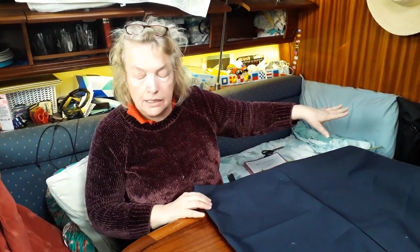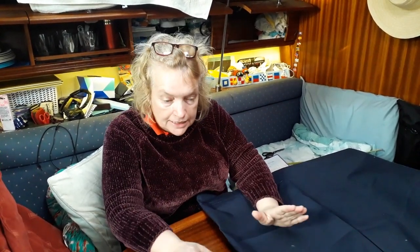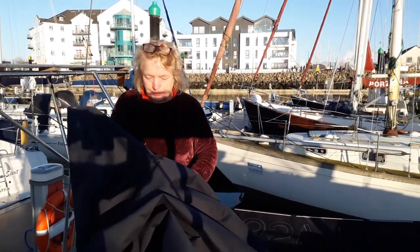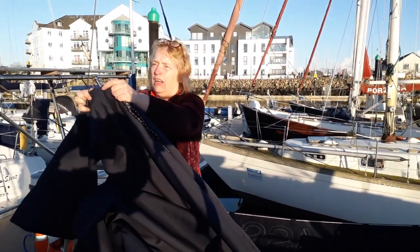What I'll do is I'll pin the other side, and then we'll go outside and re-measure, because it's much easier at this stage. If I need to make my slit a bit wider or anything like that, it's much easier to do it at this stage. Okay, so we've got the slits done now, and we've got a tie, and that will go on to our dinghy hoist.